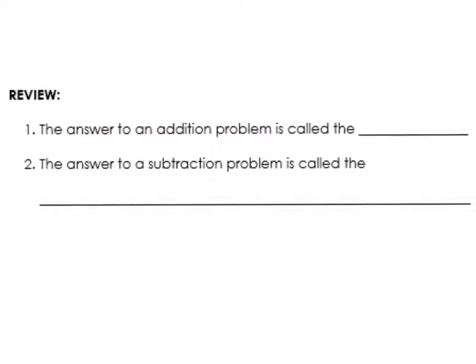Look at today's notes. Let's review. Number 1 says the answer to an addition problem is called the blank. Number 2 says the answer to a subtraction problem is called the blank. Turn and talk to your partner. Pause the video and replay when you're ready to check your work. The answer to an addition problem is called the sum. The answer to a subtraction problem is called the difference.